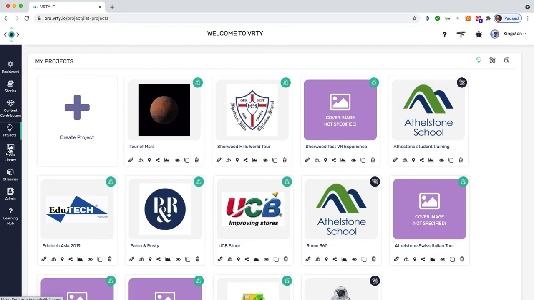Now, one of the other things I want to show you is the media library. So in another video, a learning video, we're going to come back and we're going to talk about creating a project, and I'll walk you through that easy process. But for this particular orientation, we'll just skip past that and we'll jump into the media library.